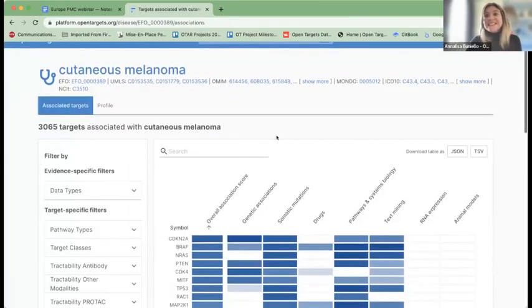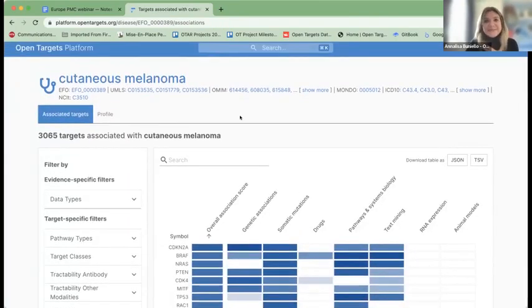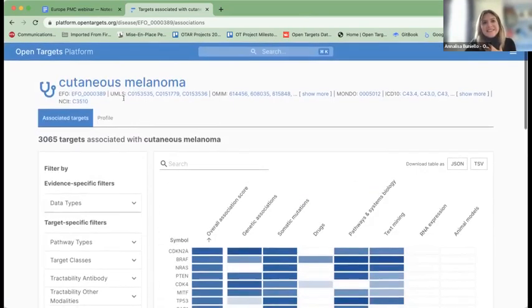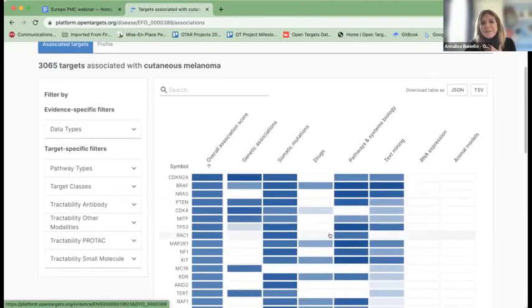This is a disease that, as you can see, has been associated with more than 3,000 targets in our platform. So we have quite a big chunk of knowledge on how cutaneous melanoma interacts with different genes and is associated with different mechanisms. And as you can see again, if you check, those are the list of targets that are associated with this disease.